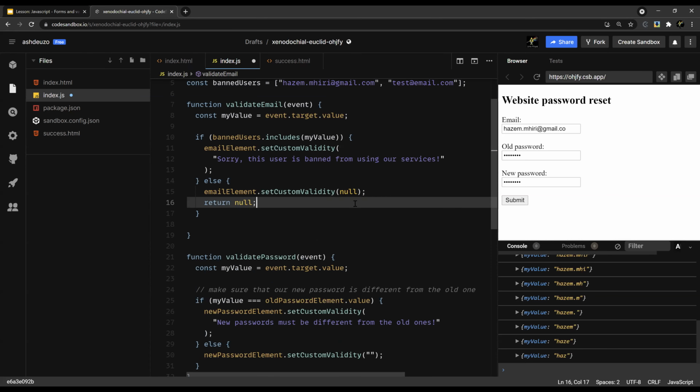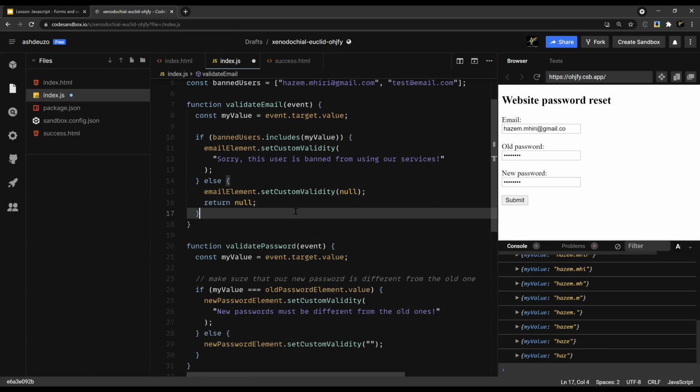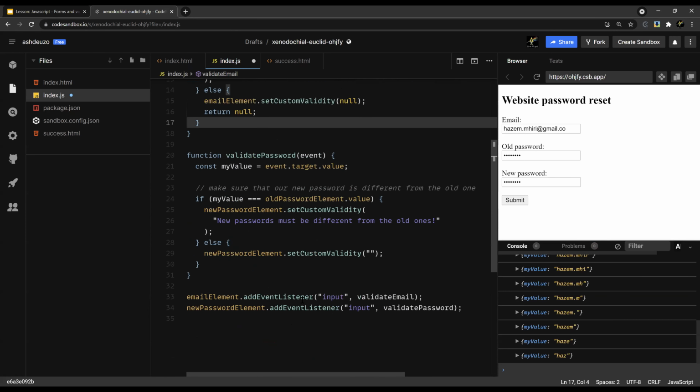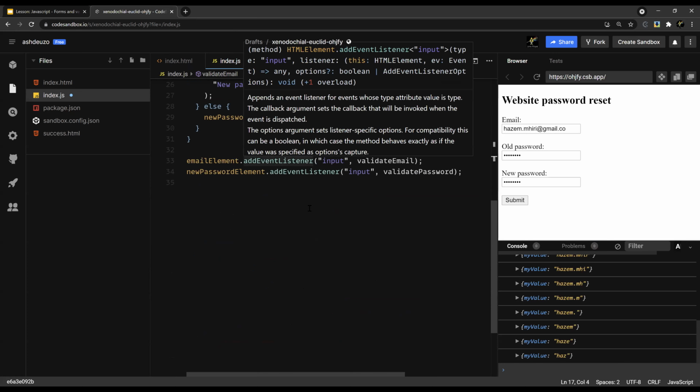That's what you mean then? Because simply this is a void function. I'm not expecting a return. The add event listener here expects a void function. Like if you look at the description at the end.